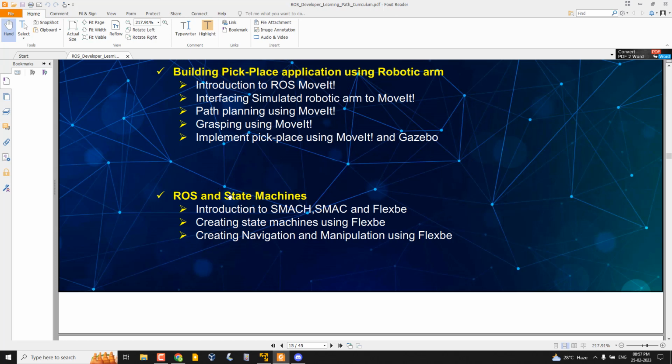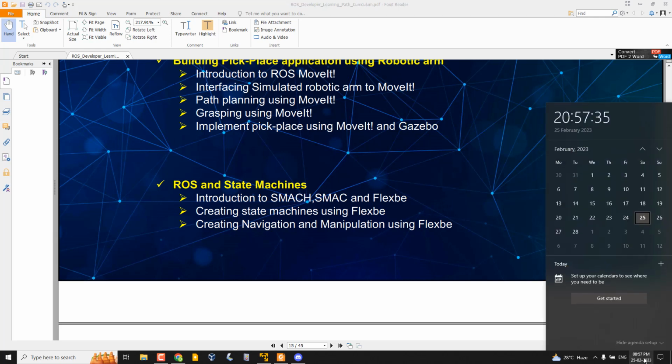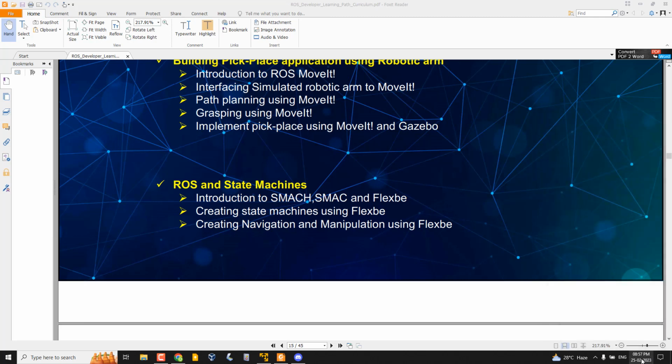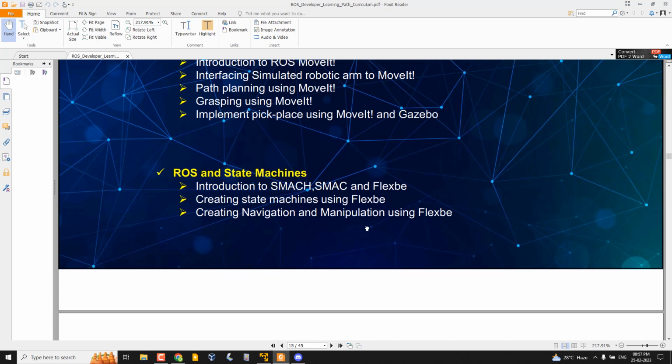So this is the last chapter, the state machine. I will be talking about the importance of state machine and how to interface state machine into ROS, after the simulation. Then hopefully in the first or second week of March we can start with ROS 2, very basics.